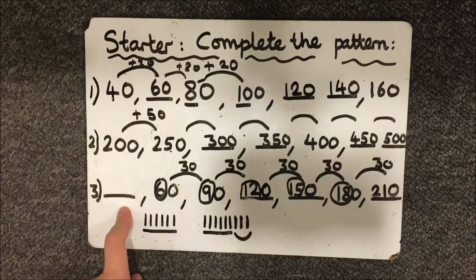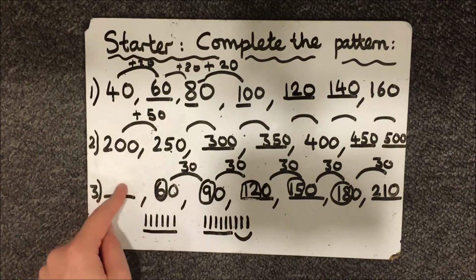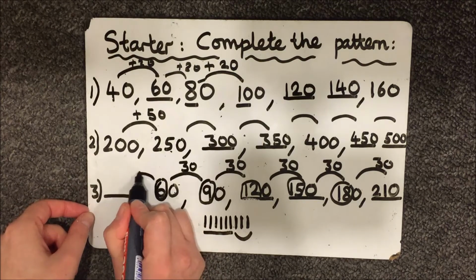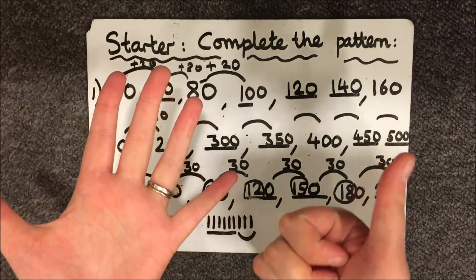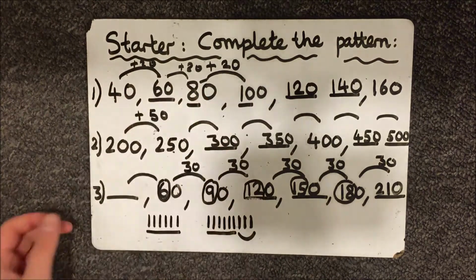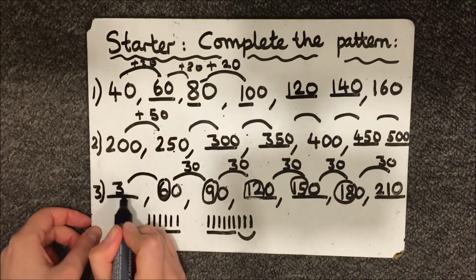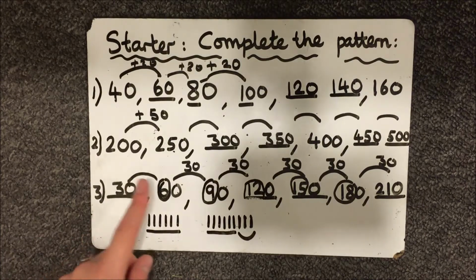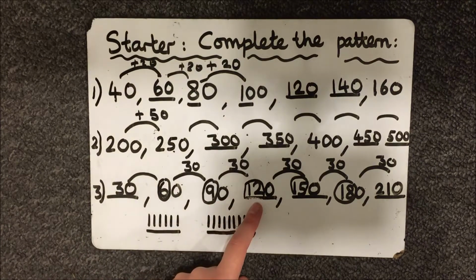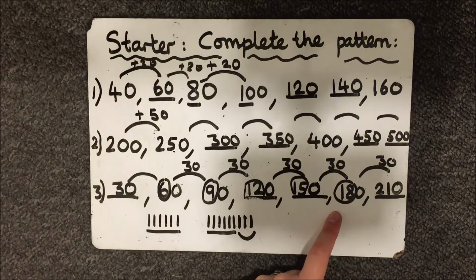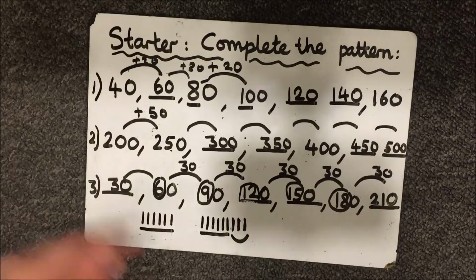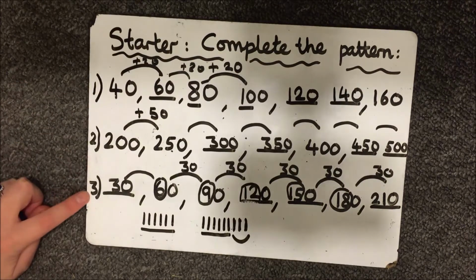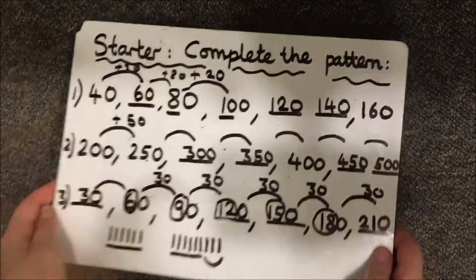How are we going to get that one? That's right, we're going to have to count back 3, as the number before will be 3 tens less. So if we use our 3 times table again, count back 3, put 6 fingers up, count back 3. 5, 4, 3. But we know we're not counting in ones, we're counting in tens, so it will be 30. Let's say the pattern. Ready? 30, 60, 90, 120, 150, 180, 210. So pattern 1 counted in 20s. Good job. Pattern 2 in 50s. Pattern 3 in 30s. Well done if you got those.